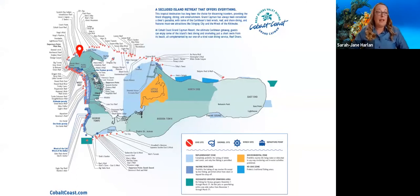Now, on to the best part and why we're all going to the Cayman Islands, and that is diving. The Cayman Islands are famed for having 365 dive sites across the three islands. However, from this map, you can definitely see that the majority of these dive sites are in Grand Cayman. We are also lucky to have the world's best 12-foot dive, and that is Stingray City. Some of my favorite sites include the Kittiwake Wreck, which, if you're not familiar with the Kittiwake, she is a 251-foot ex-submarine rescue vessel. She was gifted to the Cayman Islands from the US Navy, and she is a great wreck for all levels of divers.